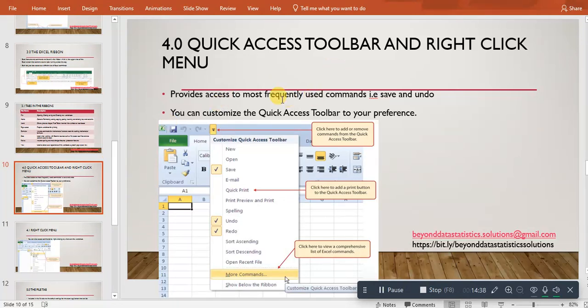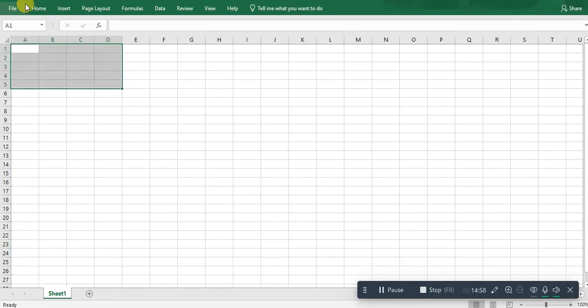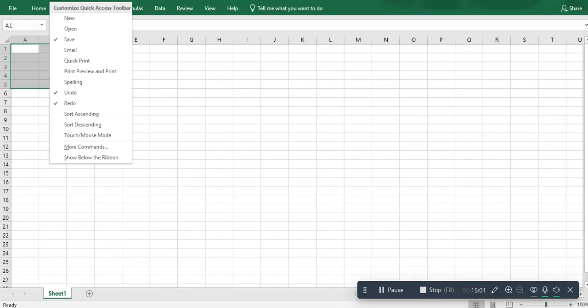The quick access toolbar is where you can get access to frequently used commands or services that you may want. So use the quick access toolbar and you can adjust it the way you want. For example, this is my quick access toolbar on top here. When I click on top here, the drop-down shows me some quick access options I have. I can add them, I can increase. Yeah, all that is available. I have all that option.